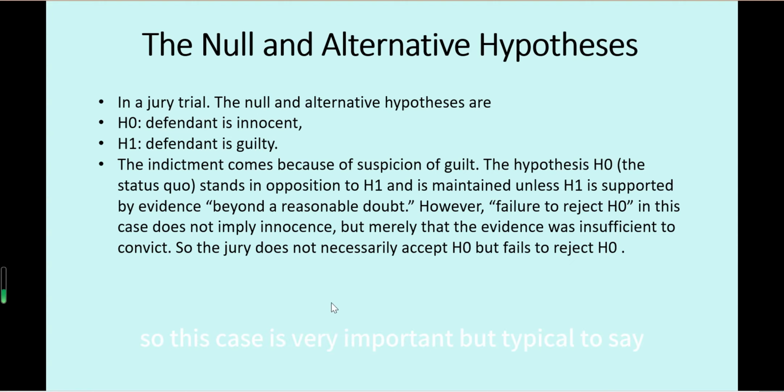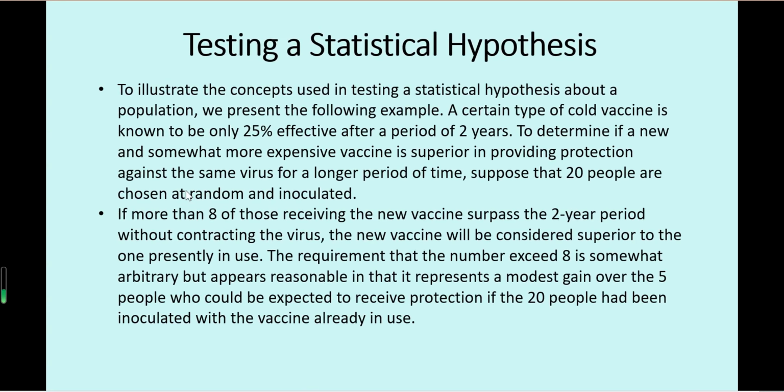So this case is very typical to show why we have to get a very small probability of making a wrong rejection. So if we have, for example, only 0.001 wrong probability if we make a rejection of H0, this is quite reasonable because we do not want to put innocent people into jail, right? So we have to make the wrong rejection probability as low as possible.